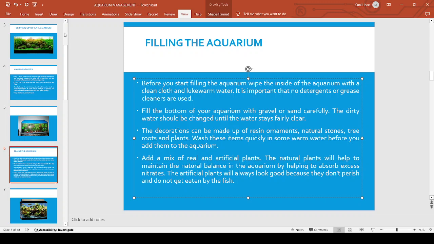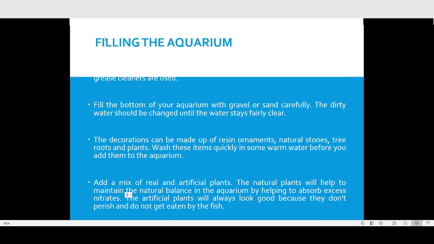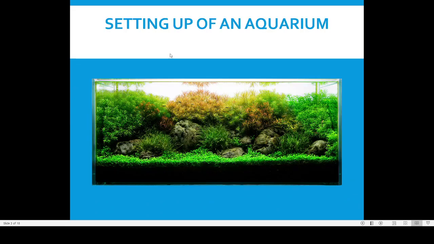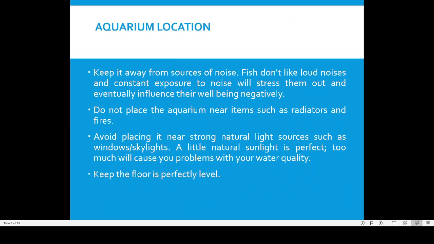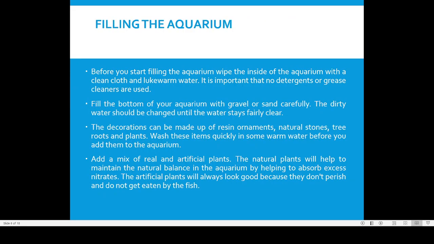So going to the next aspect of the aquarium, we have discussed the aquarium location. Then, filling the aquarium. Filling the aquarium means filling it with water, stones and fish. Before you start filling the aquarium, wipe the inside of the aquarium with a clean cloth and lukewarm water. See, this is an aquarium. The first thing that we have to do is clean the aquarium.